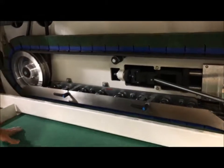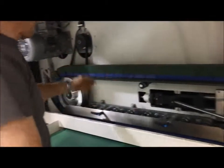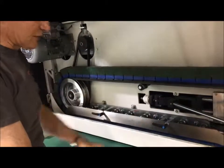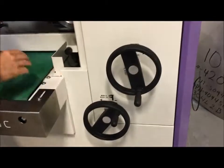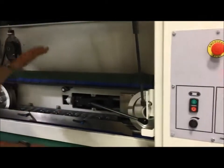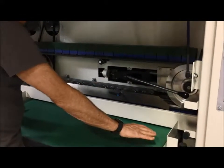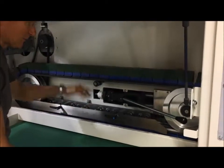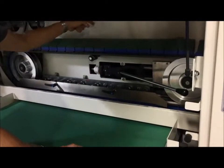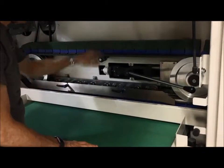Okay. The machine works very simple. You have one belt in the front that grinds right to left. You have another belt in the back run by this motor, which grinds left to right. You can adjust the pressure of the head here, more block pressure, less block pressure, and you adjust for your material thickness here, so that your surface of the material is always at the same height, in the same plane relative to the machine. And then you have a pressure roll before the cross belt, in the middle, and behind the cross belt. And that really only holds the part into the belt until it transitions under this cross belt.